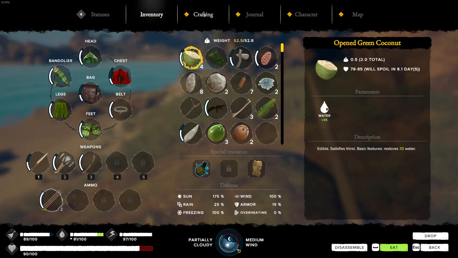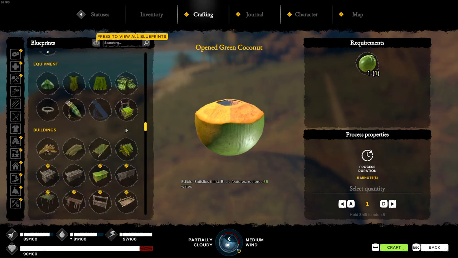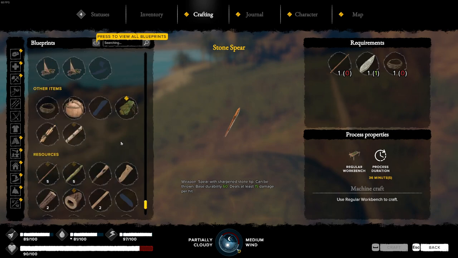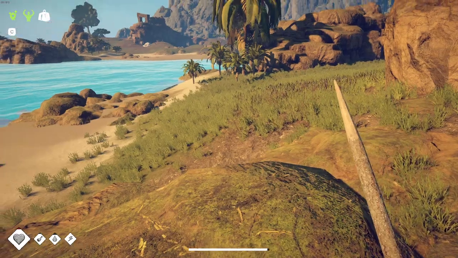Can I make a bone knife? I can make a stone spear, can I? No. Bone knife blade I'm looking for. There you go. What do I need? Three bones. Got to be at the workbench though. Right, cool. Done with that.